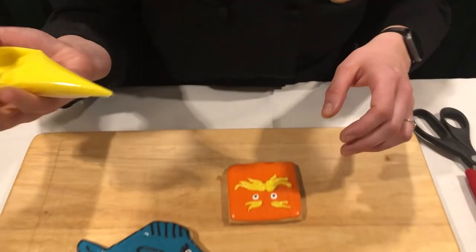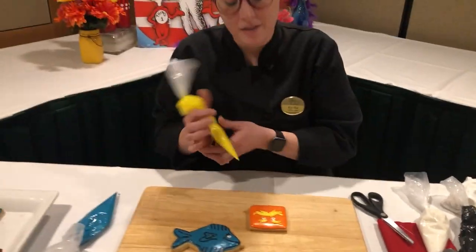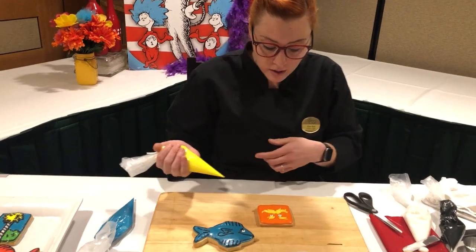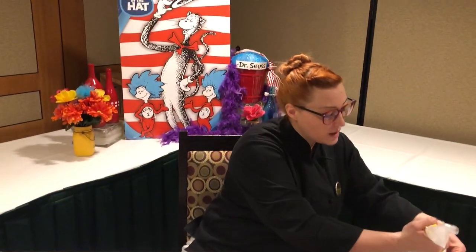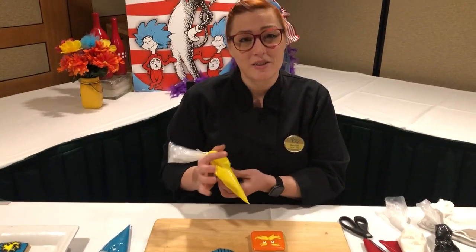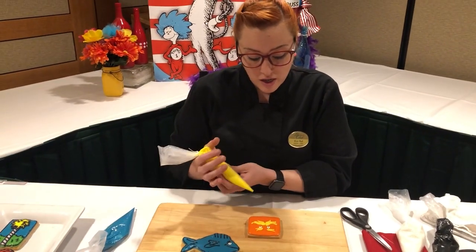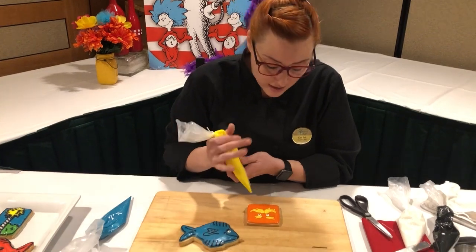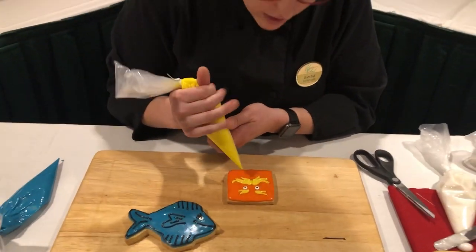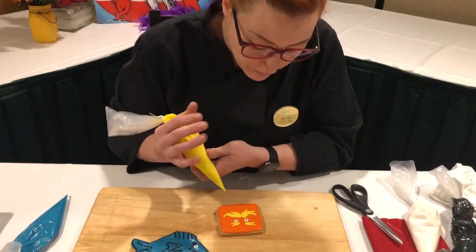So most years here at the club, we would have a Dr. Seuss celebration with everybody. Bring your families and enjoy brunch and all the bright colors of our decorations. And in lieu of that, we're doing this cookie decorating this year, but we would love to see your designs. We'd love it if you sent us a picture, emailed us what you come up with and your creativity and your family. Dr. Seuss or not, colored fun decorating is always a blast for the whole family.